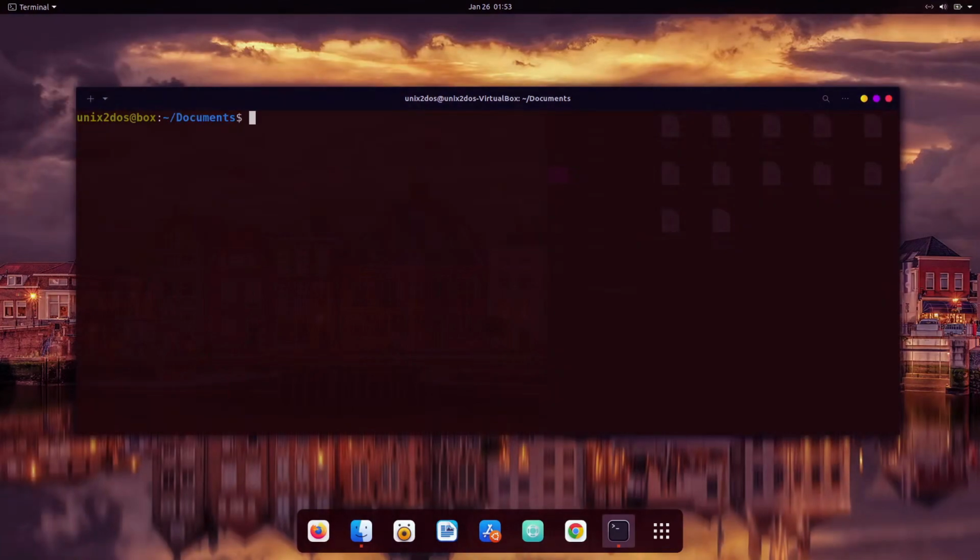To create a new file using the cat command, simply type cat followed by a greater than sign and then the name of the new file. Once you hit enter, it will allow you to enter new content into your new file. Once you have entered the new content, simply hit enter and then Ctrl D to save your work. Now we can use the cat command to view the content of our new file.